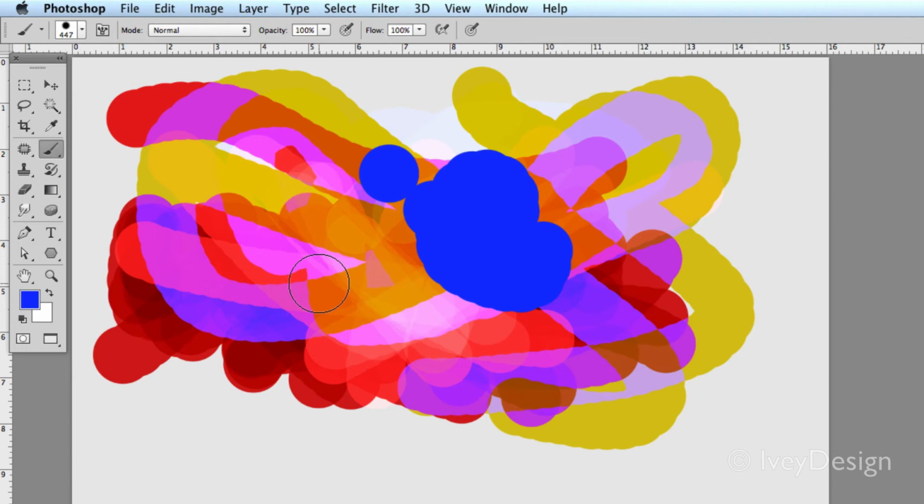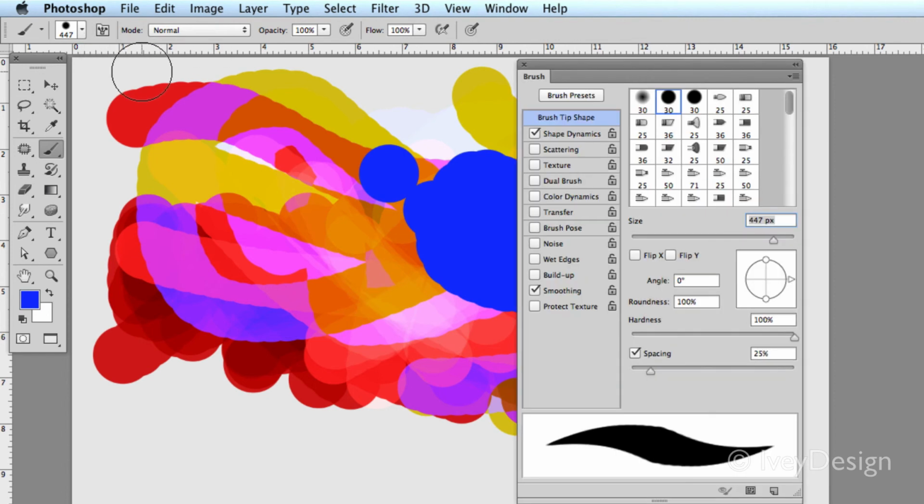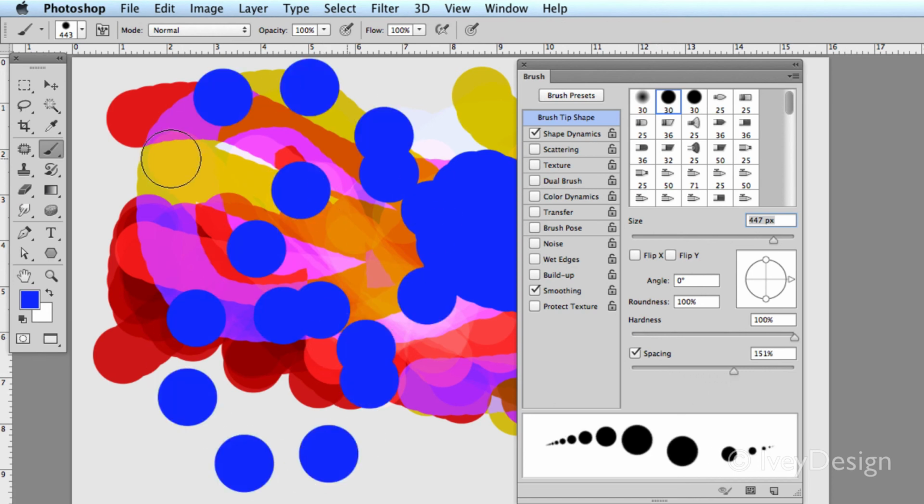Also, if you want to customize your brush, this little icon will allow you to do that. It's located next to your drop-down menu, and it opens up the brush panel. With the brush panel, you can play around with some of the more dynamic things, and we won't get into it for this one, but things like spacing. If I wanted to draw a more dotted line or to space things out, this will allow you to customize your brushes and to save those customizations once you have it set to the way you like it.